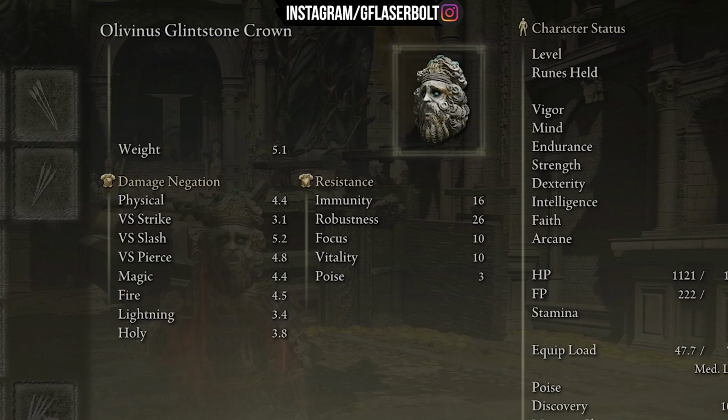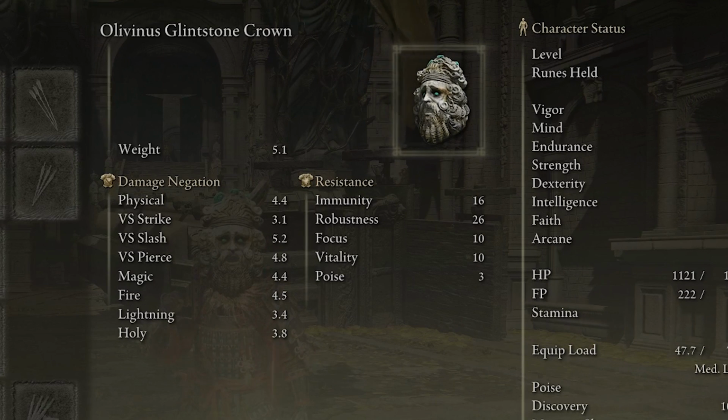Later in the video, I'm going to be showing you guys the different locations where you can go get all these different items. I just want to show you guys first how to put this god tier build together, and then you can go towards the end of the video and check out the rest.